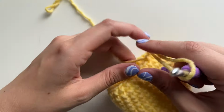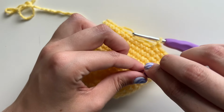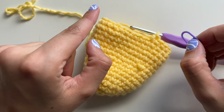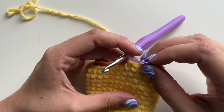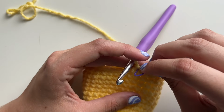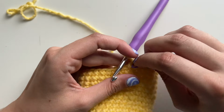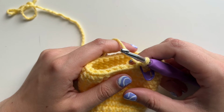So an increase is 2 single crochets in 1 stitch. So if you can imagine, a decrease is combining 2 single crochets into 1, or 2 any stitches, but for this project it's going to be single crochets. Move my stitch marker back up because we want to be exact again. We're going to repeat the same thing backwards.